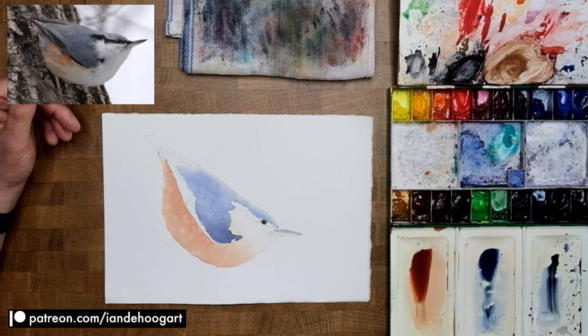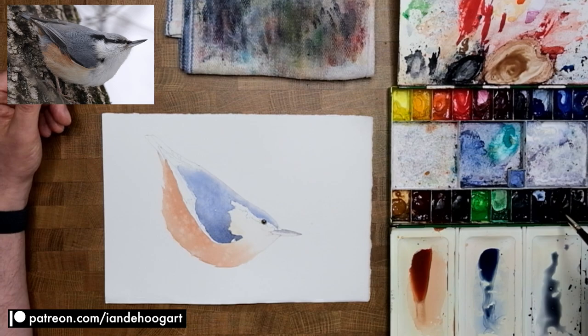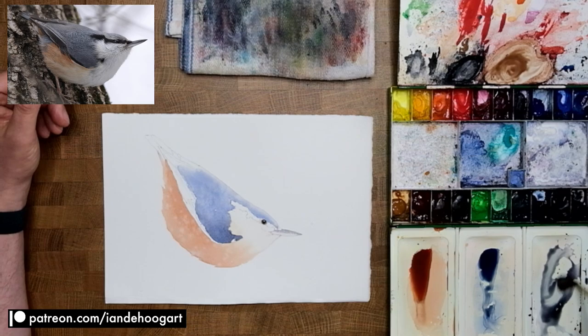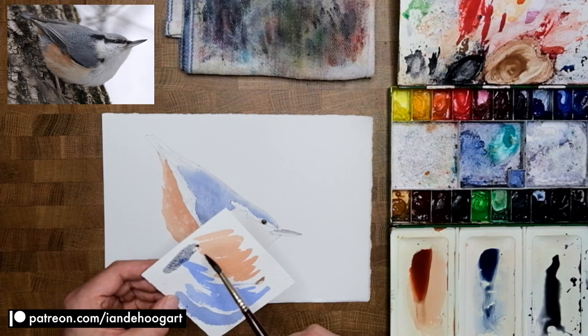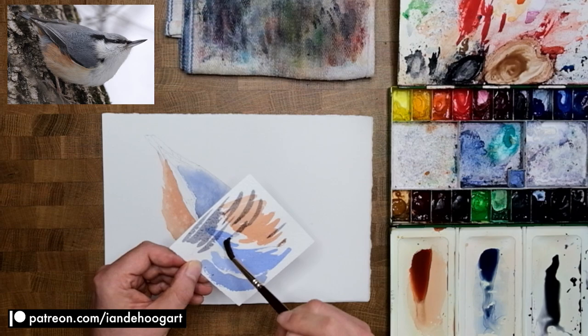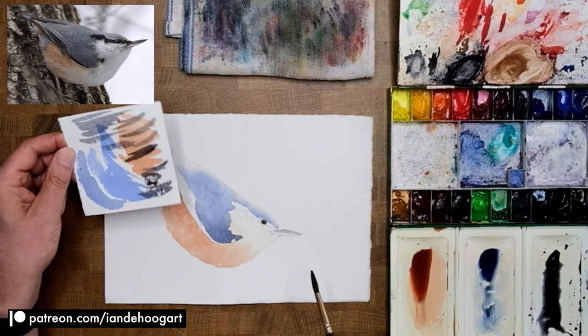So add some water to this last puddle on the right here, which, you know, at the beginning was just some leftover dark neutral. Now, one thing with the dark neutral is it shifts an awful lot when it dries, like 20% lighter as it dries. So you need to keep that in mind. Whenever I start using dark neutral to kind of build up some value like I'm about to do, I don't worry about the fact that I might have to go over it one or two times. Three, four, it's happened. So I will just start with a lighter value and just kind of see how that looks. I think that that's going to work.